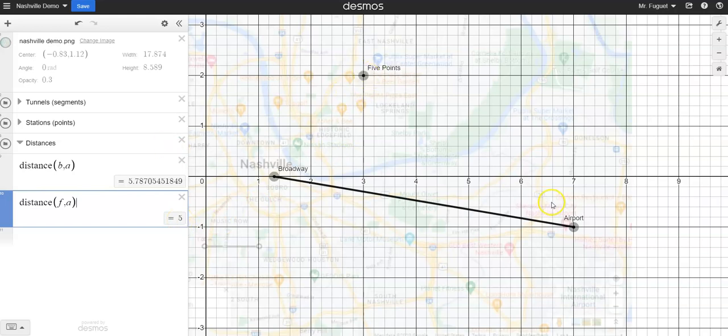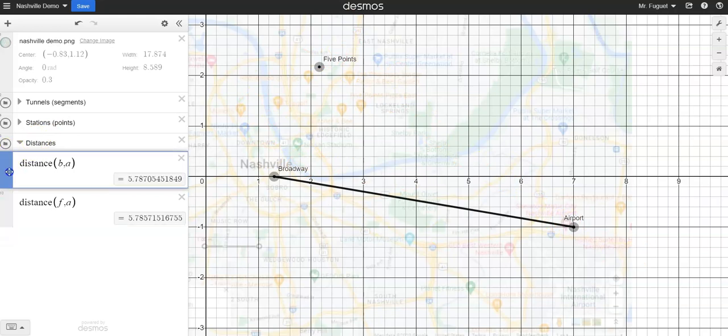I want 5 points and the airport to be exactly 5.78 or 5.8 units away. So I'm going to click on my 5 points and I'm going to stretch it. And as you see, as I move it, in real time, it's updating the distance. So when I do that, again, this whole area is 5 points or East Nashville. So I'm just going to kind of keep going until I get that number that I want. So it doesn't have to be exact. In fact, if you get it to the nearest 10th, that's going to be more than enough. And there it is. I came up with it. So this is the location where I want to put my 5 point station so that now triangle, as I'm going to call it, FAB, is now going to be an isosceles triangle.